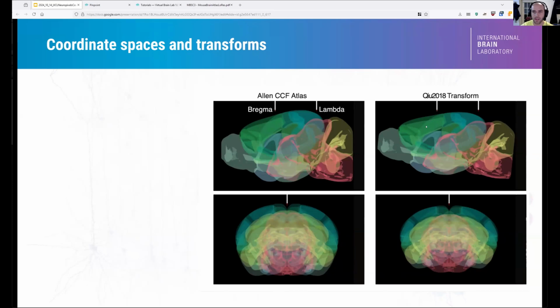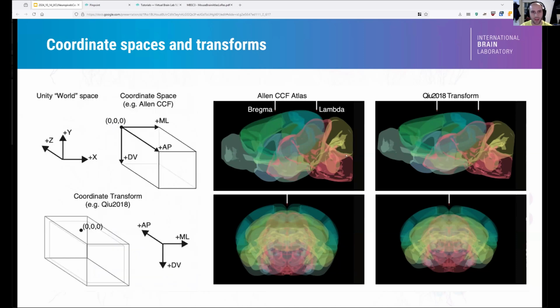We recommend you plan in this space, but we still recommend that you use electrophysiology signatures as you're driving into the brain to try to figure out where you are, and don't just blindly use Pinpoint. If you just blindly drive down, you will hit the skull at the bottom if you're targeting deep areas, and you're going to break your probes. So it's an important note, and also just mention some quick nomenclature so you know about directions here.